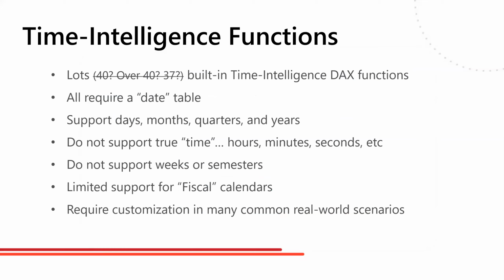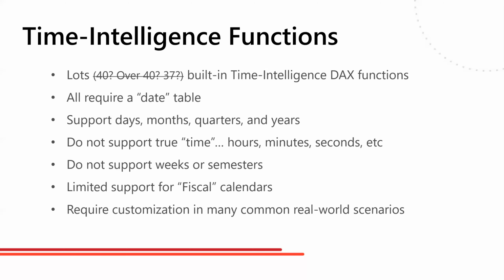Okay, like I said, lots of functions. A couple of key points here. They don't work with actual time, so they should be called date intelligence functions. They also don't support things like weeks or semesters or any sort of non-standard period or grouping of dates. There's limited support here for fiscal calendars, so there are quite a few limitations. Like the first day of the fiscal year must always be the same day for every year, which you would think is pretty common, but it's not necessarily. Some fiscal calendars start on different days of the year. And then it can't be the 1st of March, which is some weird historical bug. The quarters always start on the 1st of January, April, July, and October. This is a little weird, so things to be aware of.